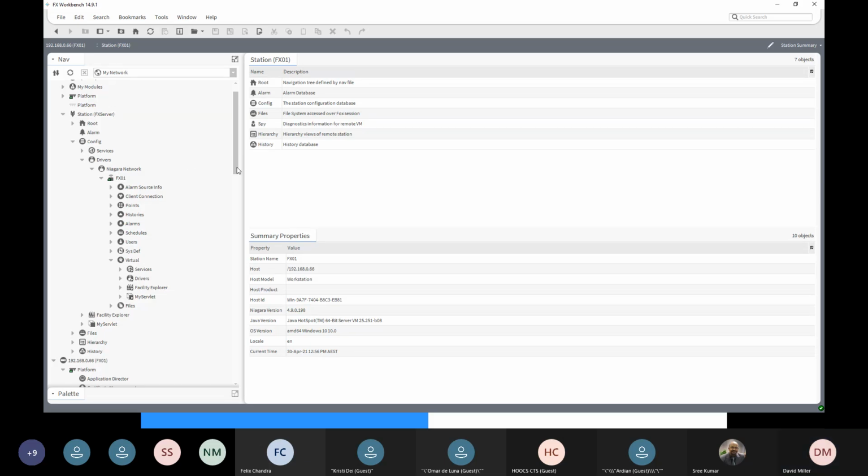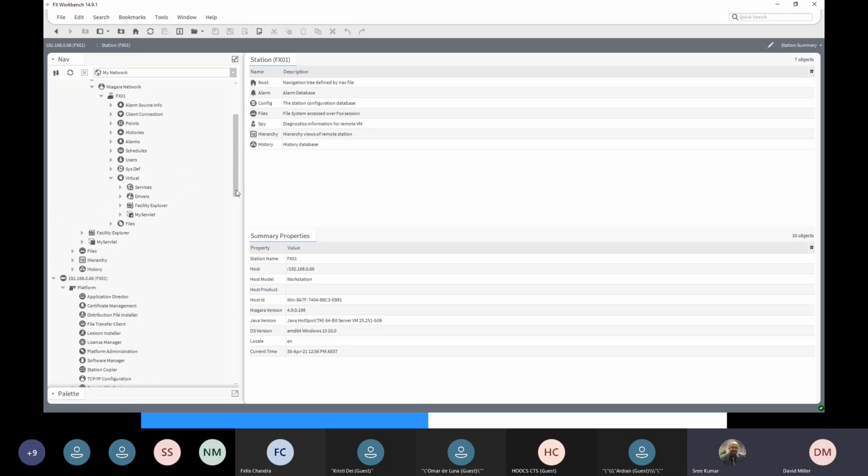So David, based on the earlier sessions, we were creating points in the FX80 and the graphics in the FX80. Yep. So in this case, we create the points in the FX80, subscribe to them in the FX server, and then only create the graphics in the FX server. That's right.